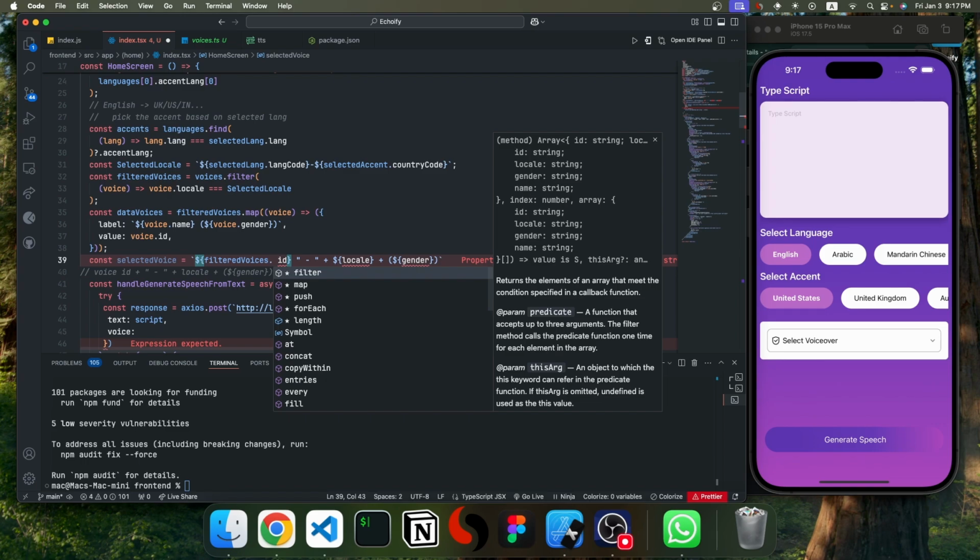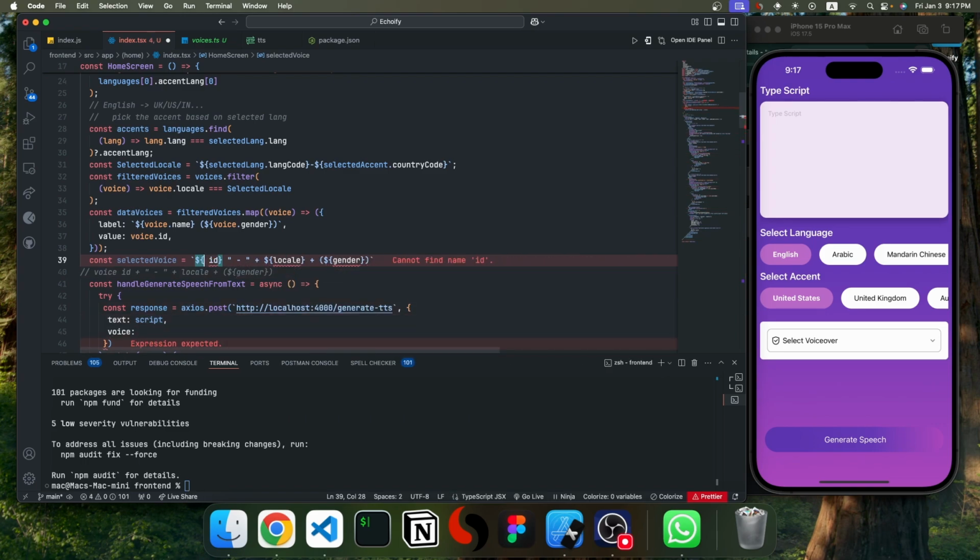But we need to map through it to get its gender and so on.